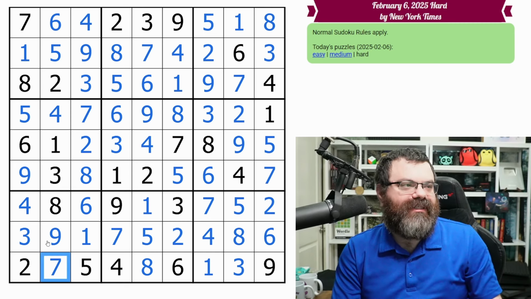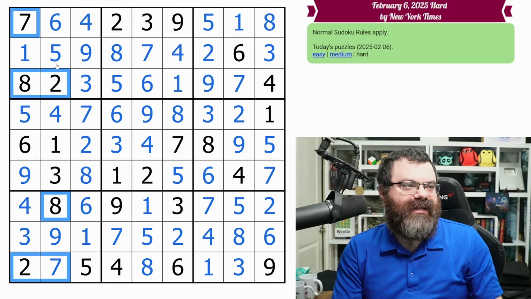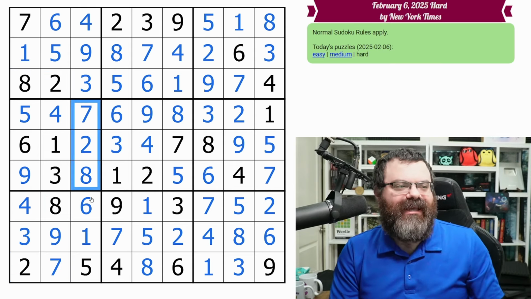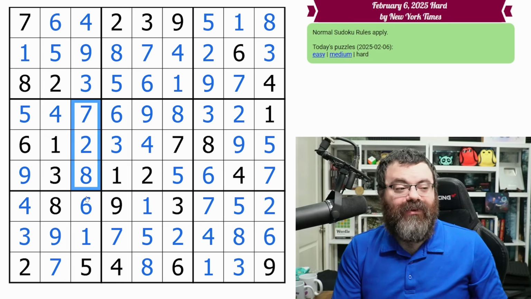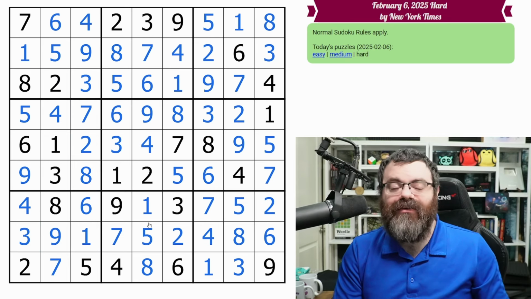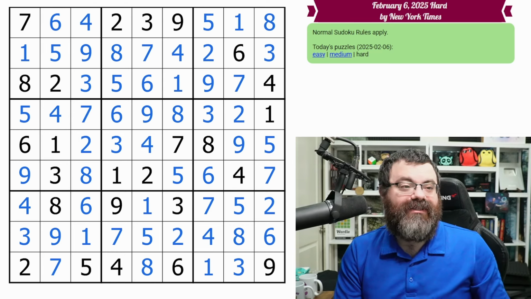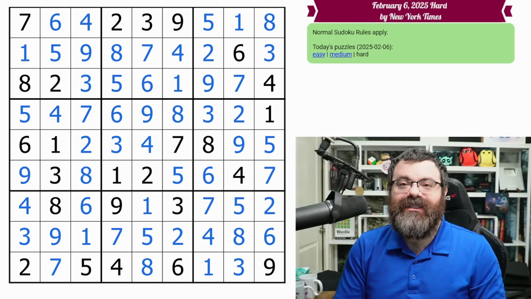This 2, 7, 8 being existing already in this box and this box, kind of like a double New York Times trick. That forced 2, 7, and 8 here. That felt really, really important, and then these pointing 3s felt important. There were probably other important things as well. We had some hidden pairs that were very nice. This forced 6 right at the start. All right, cool. Some nice geometry today.